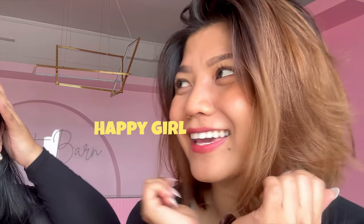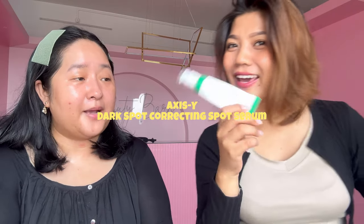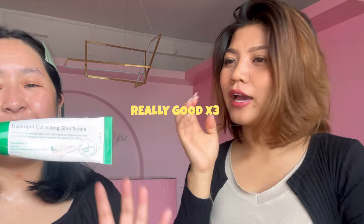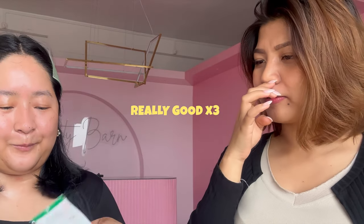So you're still using the rice one? Yes. For the PM, that is. Your routine is upgraded so much. Otherwise, she used to love her dark spot correcting serum. This is for the PM. This is really good.